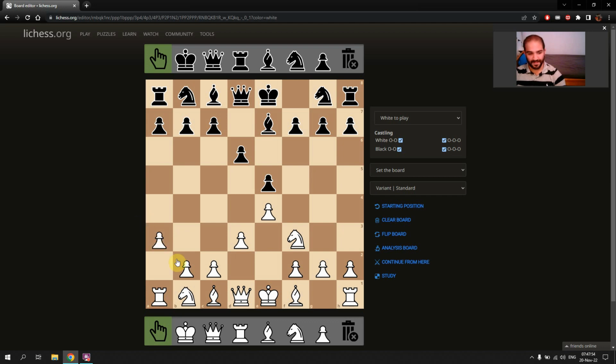Instead of this, I could just move my bishop here and give it some more freedom for moves. Instead, by making this move, I wasted a move and gained nothing in return.